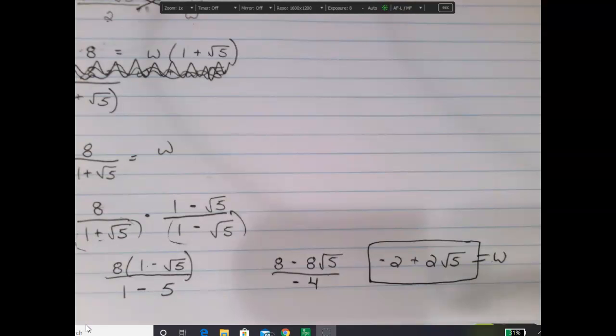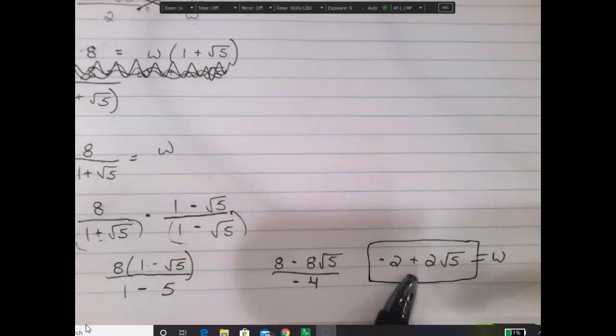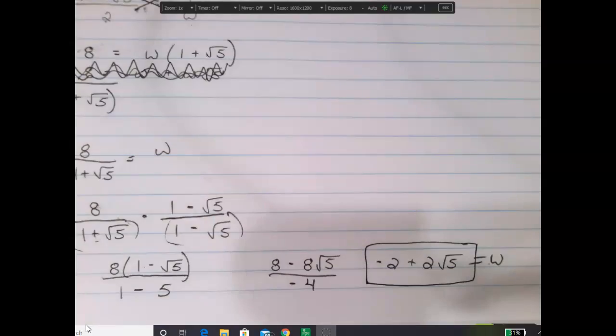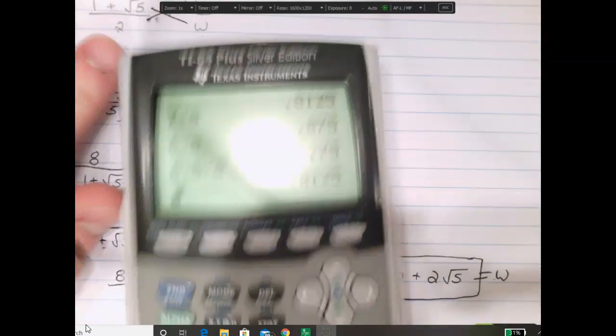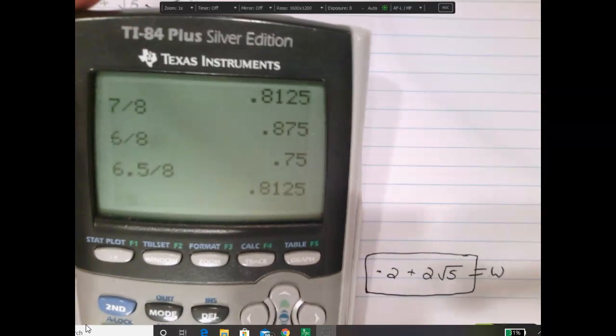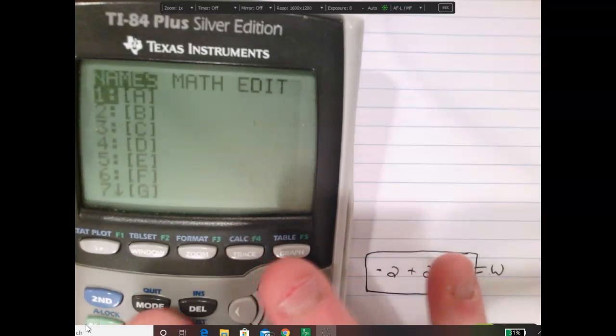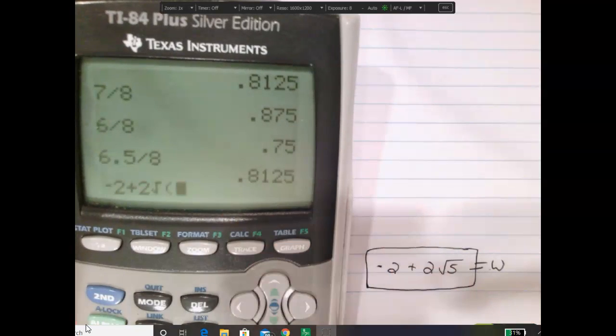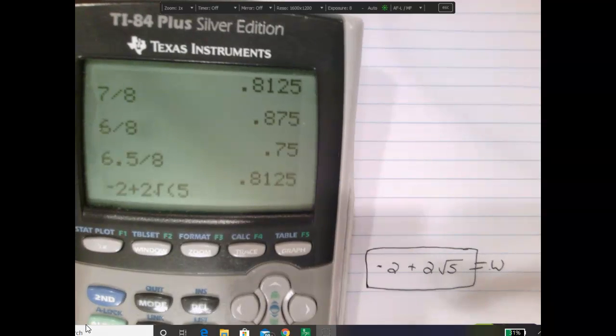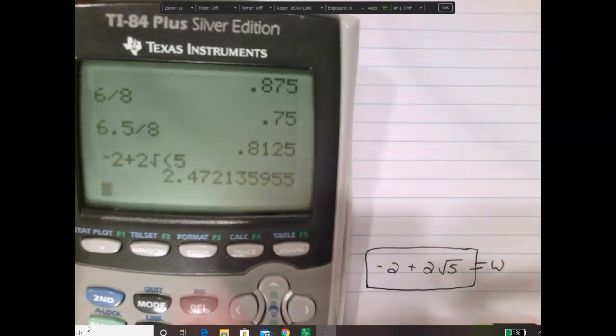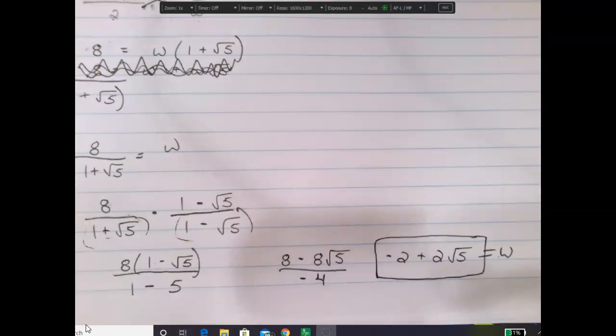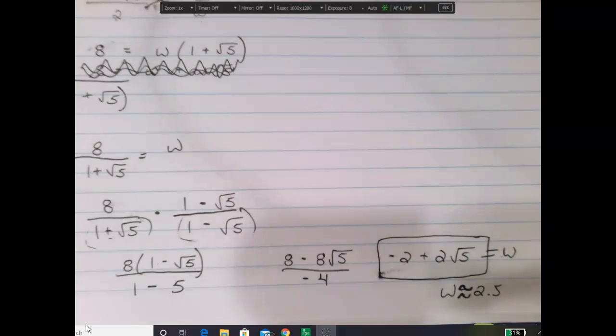Now, when you guys get to the point and you're solving these problems and maybe they want an actual numeric value for W, a couple ways you can do it. If I were grading them, I'm fine with this answer because this answer cannot be simplified any further. However, if they want an actual value for it, type it in and you can get a value for it. So if I take this problem, I do negative 2 plus 2 radical 5. So I type it in just how my answer is and I hit enter. My calculator is going to give me a value for it. And that comes out to be 2 point, if we round, we'll say 2.5. So W could equal that expression, or it could equal about 2.5. So there you go. A couple ways that you could kind of have an answer for that one.